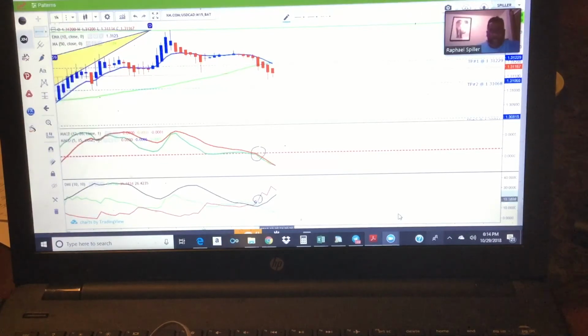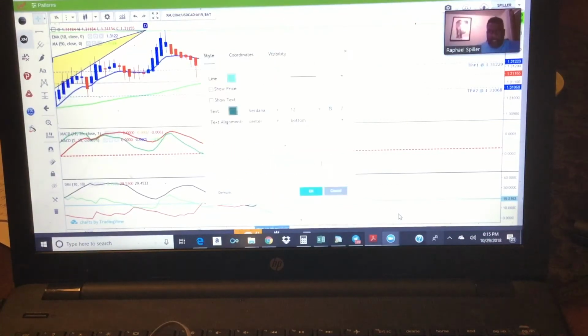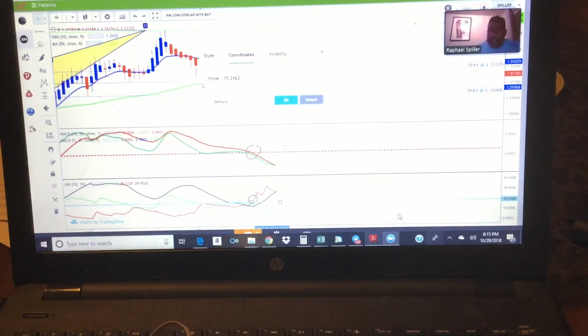is you can put a horizontal line here. On it, you can make it thicker, like so. And then you can go back and you can edit this horizontal line, its coordinates. All you gotta do is right click on it. Look at that, that's still dropping. Right click on it and go to coordinates. And remember the line needs to be 20. You can put it on 20. Click OK, and it'll move it to 20 for you. That'll give you that level.